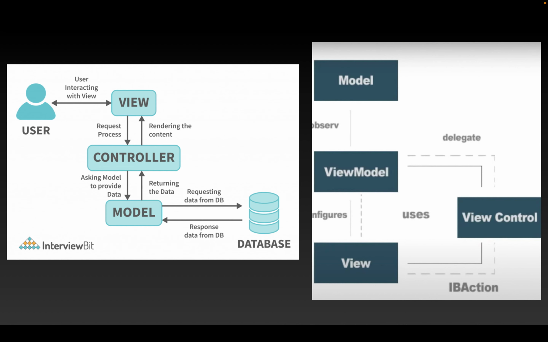When the user interacts in the view, it will request a process to the controller, and the controller asks for the data from the model. The model returns the data to the controller again, and from the controller, if there is any UI change, that will happen in the view. So this is about the MVC pattern. If we work on projects, it may vary. MVC will have three different folders, and we will be handling the files in these three folders for our understanding. So this is about the architectural pattern.